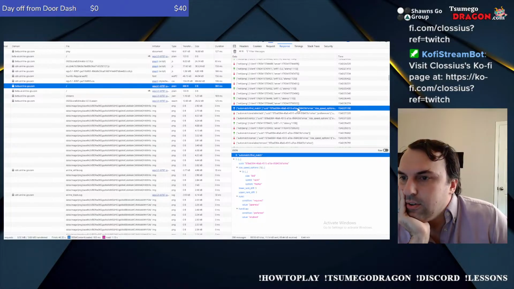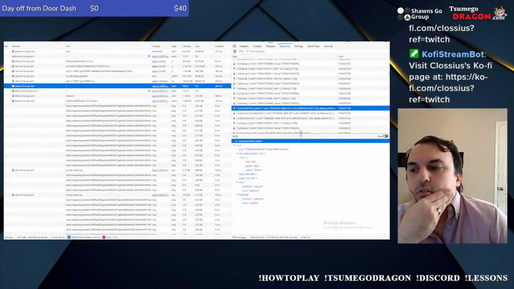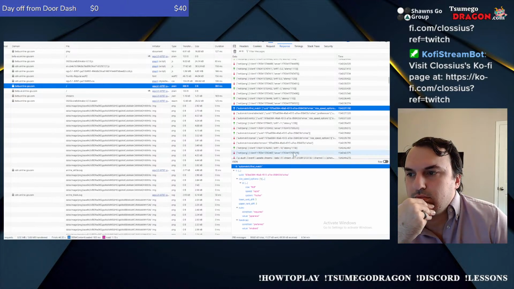So I need the UUID. Whatever the crap that is. What is entry?